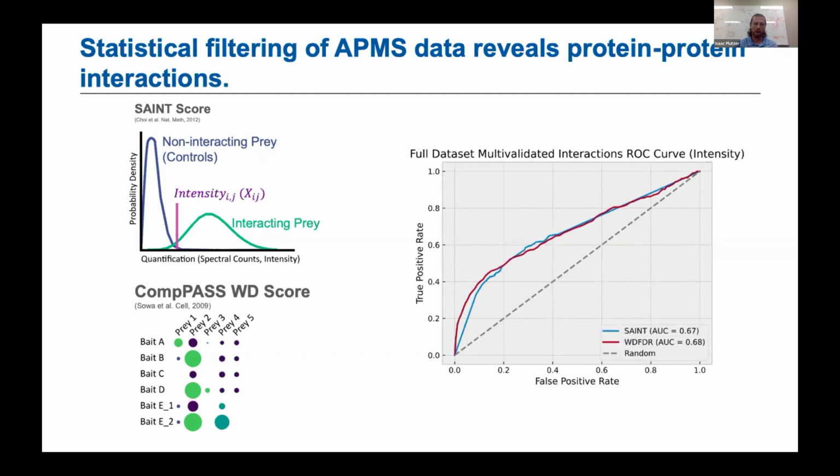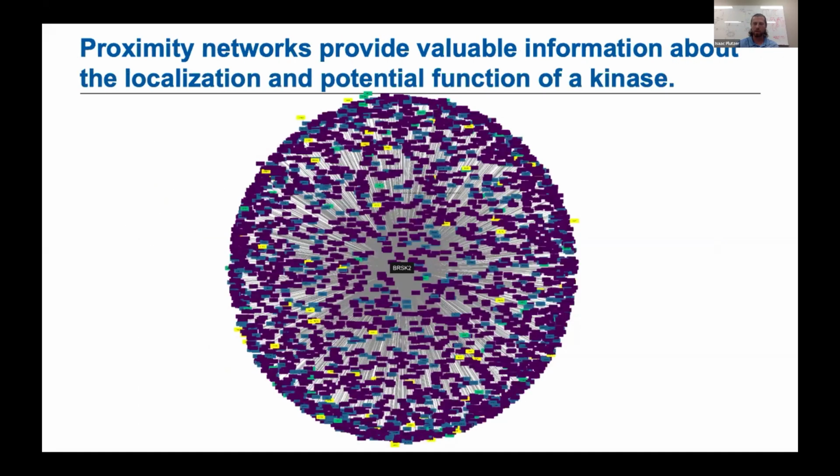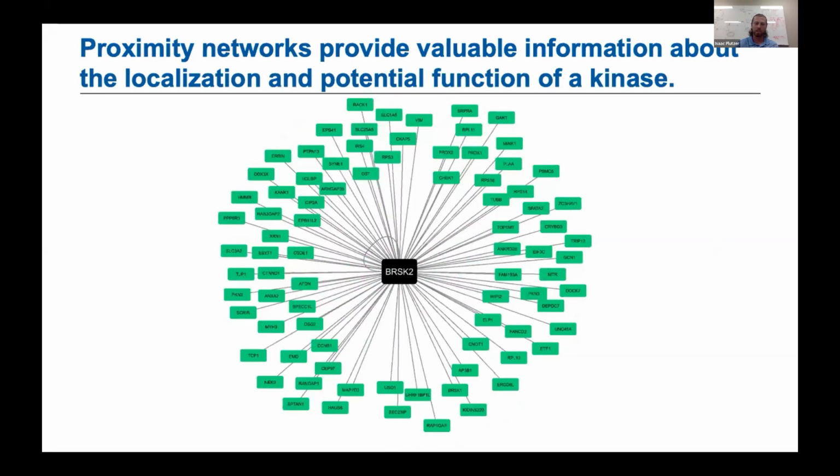And so what I'll point out is that each of these scores on their own is modestly predictive of these true protein-protein interactions. But one thing we've seen is that by combining these scores, combining this direct comparison to a negative control, as well as this comparison to the rest of the data, we can achieve much better predictions of these known protein-protein interactions. And so that allows me to take those big jumbled networks that I showed before, like this, and reduce it down to something that is more meaningful, tractable for our analysis.